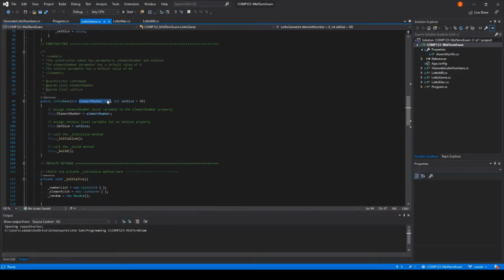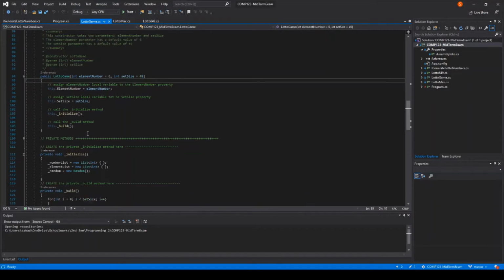For example, the element number here is 6. So the default number is 6. So in the console, it will just show 6 lotto numbers. And the set size, as I said, it's just the range for the number list. The lotto game also calls the initialize method and the build method.